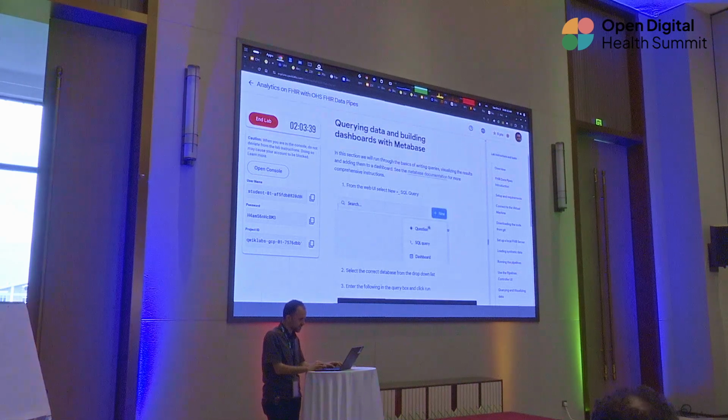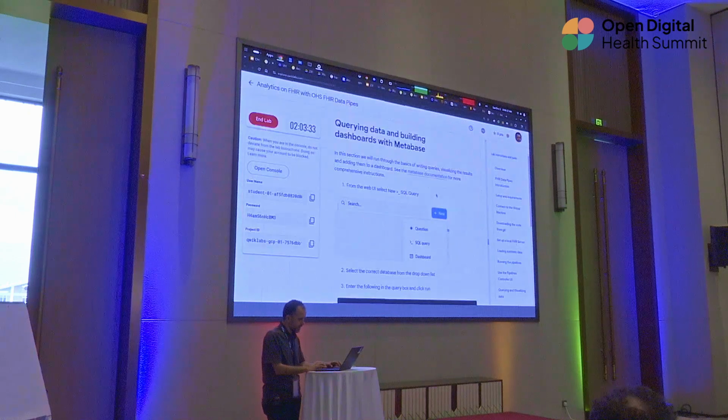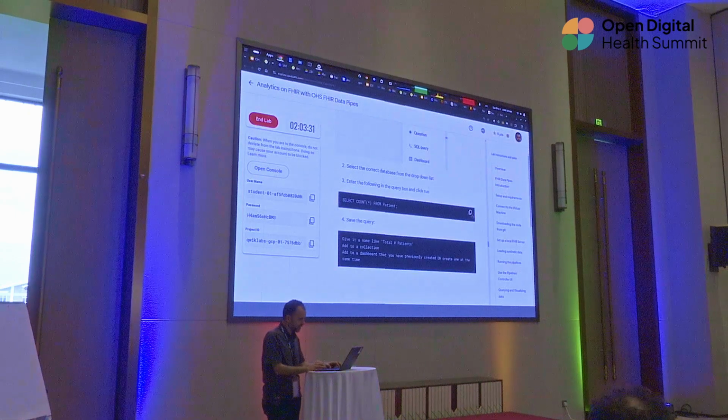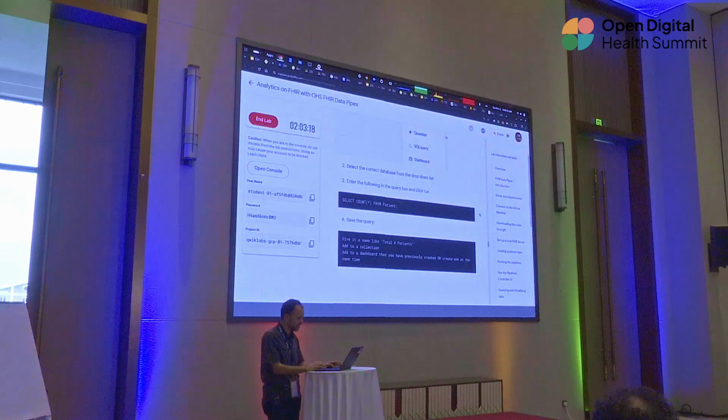So step by step, we go to new SQL query. Just copy this, go to Spark, hit run, and you should get the same 14 that I showed you with the command line interface as well.